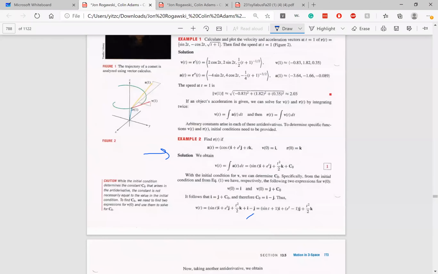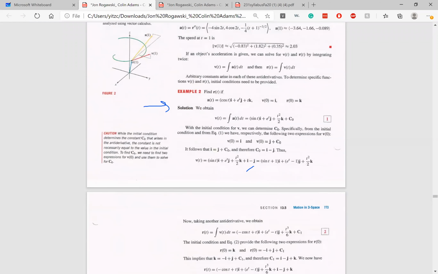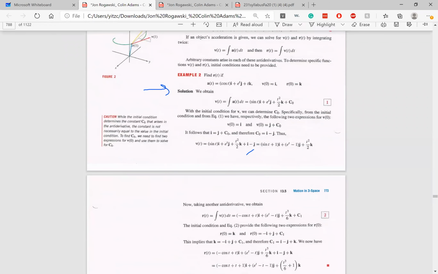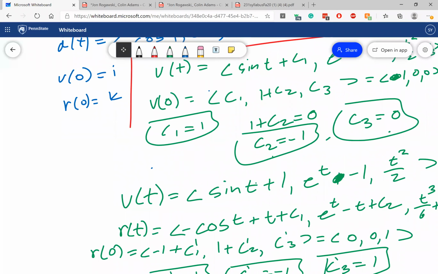Hey, how does C3 equal 1 again? I thought it equaled 0, and I wasn't sure if you are doing something different. No, so sorry, these are different C1, C2s, and C3s. There were ones from over here. I can say that these are the primes, one for R. So now we need to figure out what they are again. So then you would have this, this, and this. So C3 is equal to 1 because R of 0 is equal to K.